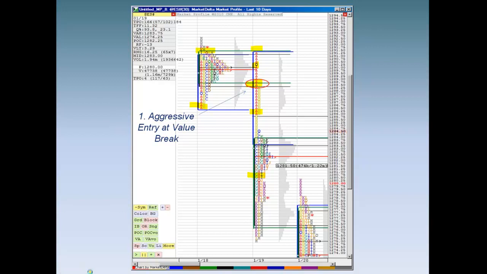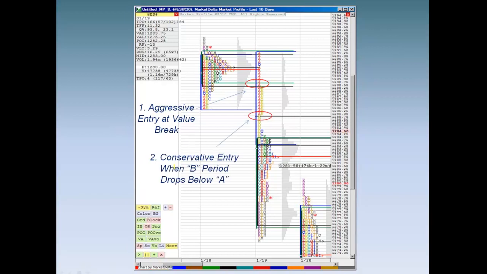But let's continue on and take a look at what if I was a conservative trader and I really needed more of a confirmation. Well, the confirmation comes when in fact A period in B period actually also drops below the full range of the prior day. So at this point, when B starts dropping, that would be another entry point if I really wanted to be conservative. B opened up here, so I may still be hesitant. I didn't want to act on this first entry, but look at what happened when B opened.